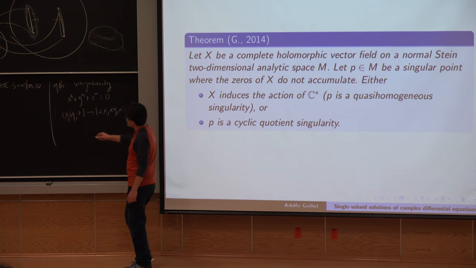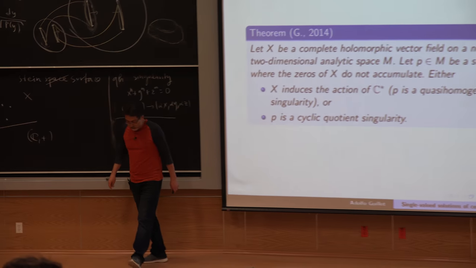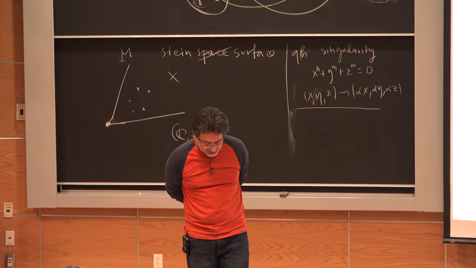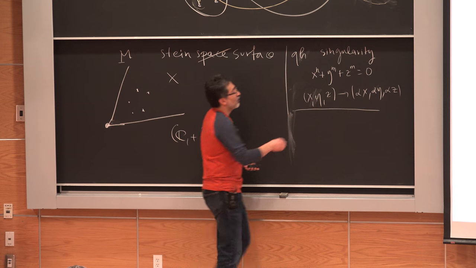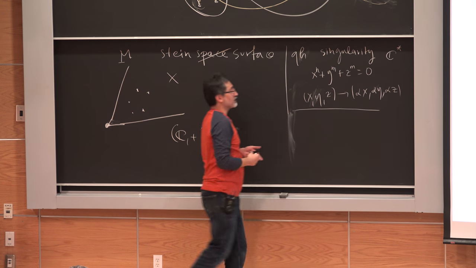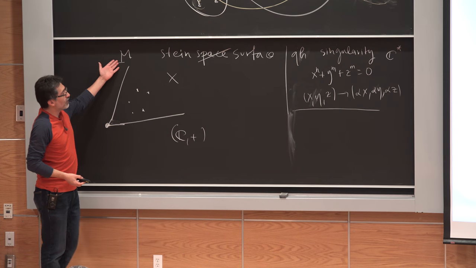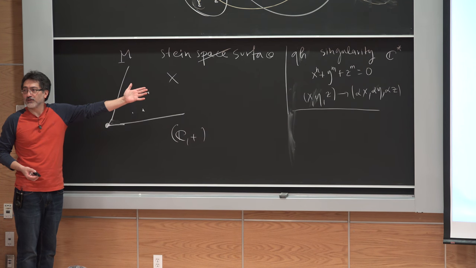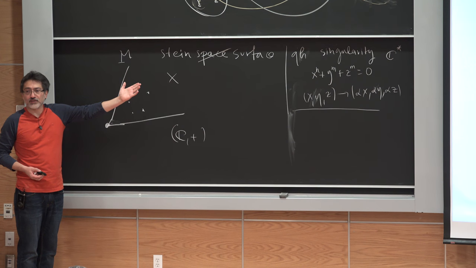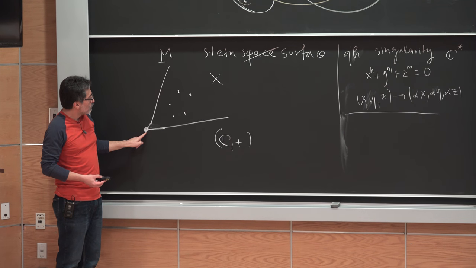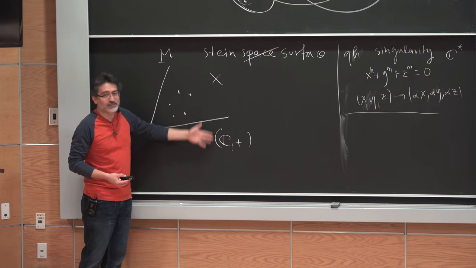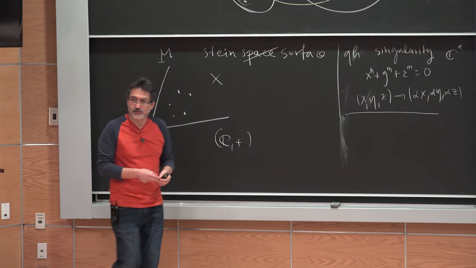And in fact, when you're in this first possibility, there's a result by Camacho, Movasati, and Scárdua that says that if you're in a Stein space and you have an action of the multiplicative group of non-zero complex numbers, actually your Stein space is an affine variety and your action is algebraic. You're just looking at it in the wrong coordinates. So in the first situation, just by supposing that you have one singularity, these two hypotheses imply too much. It's too much to ask. So you have the situation.